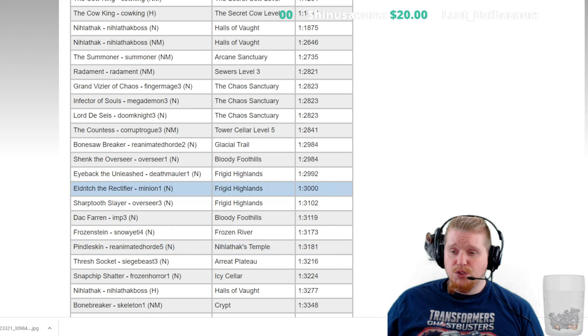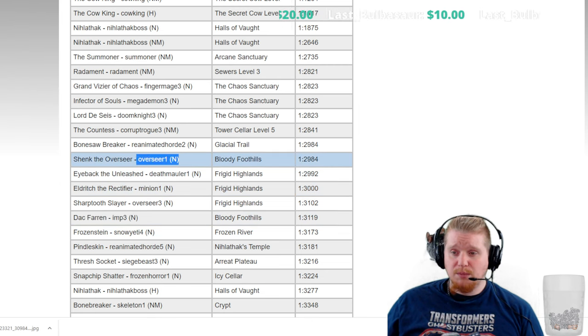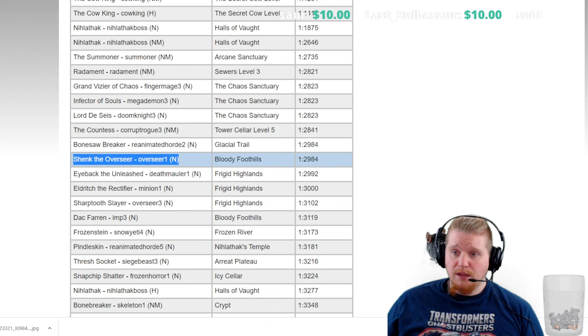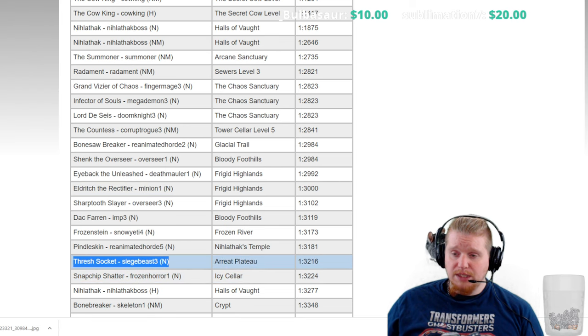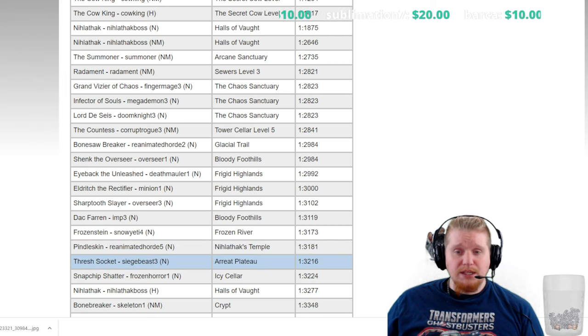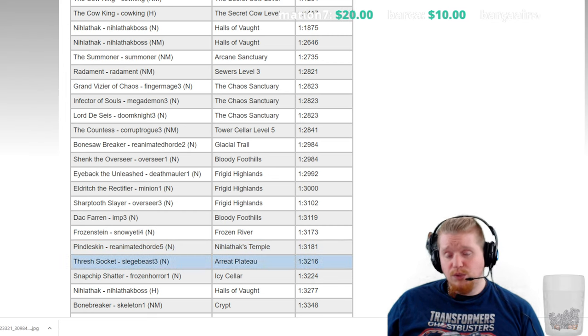If you've never done the Shenk combo, basically, what you do is you teleport down and you kill Dr. Fawron, you teleport up and you kill Shenk, and then you teleport up even further and you kill Eldritch the Rectifier. And then once you've killed Eldritch the Rectifier, you teleport up and you kill Thresh Socket, who's at the end of the same zone, and then you go back to town and you kill Pindleskin. And that little combo right there will net you quite a few items and usually gear up your character pretty well.